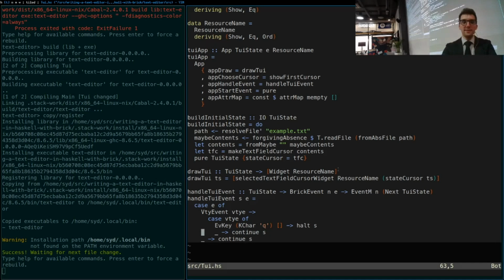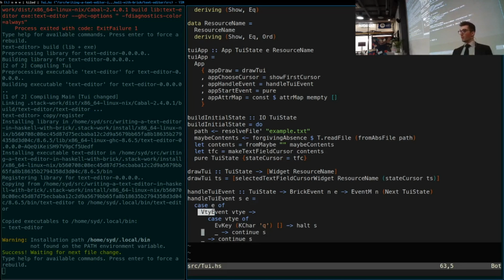okay. Now, this is the fun part. What do we do with the events? So Brick is, if I understand correctly, built on top of something called VTY. And if I do understand correctly, it doesn't have anything to do with ncurses. And VTY is the more primitive, lower level kind of thing, and then Brick is more declarative on top of that. But the reason why I'm telling you this is because the events are still called VTY event. So there are multiple events you can get for Brick.